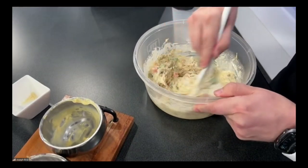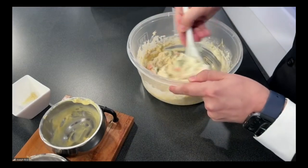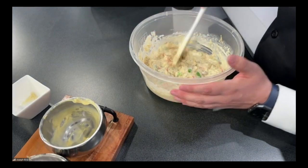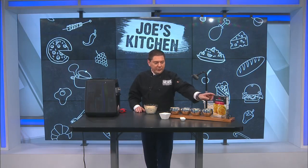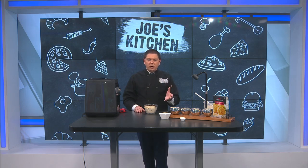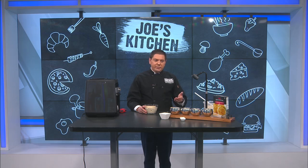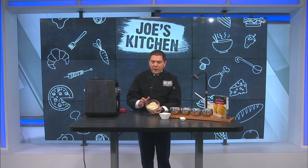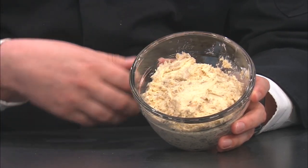Now that everything is mixed up nicely, you're going to pour this into your baking dish. The full recipe online calls for a nine by thirteen baking dish. Then get the Red Lobster Cheddar Bay Biscuit mix — they make a couple of different versions, like a garlic one, but get the Cheddar Bay biscuit; it's fantastic. If you love Red Lobster, you know the biscuits are fantastic. Make the biscuit mix as the box says — add the water and the cheese exactly as directed. Mix it up, but not too much, because you don't want to overwork the dough.